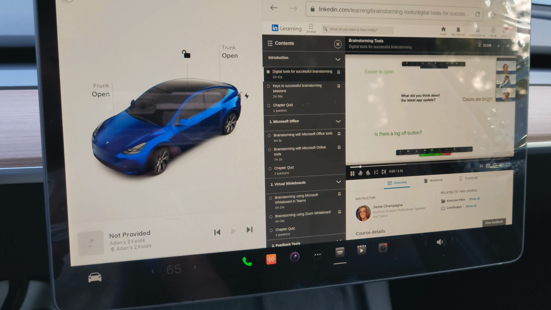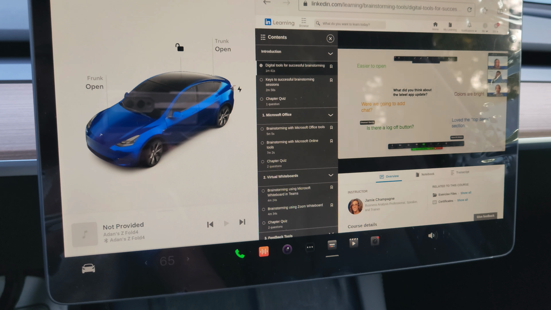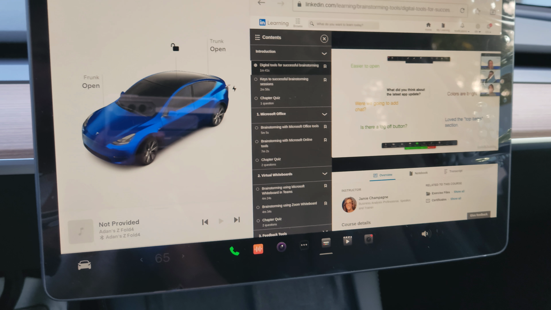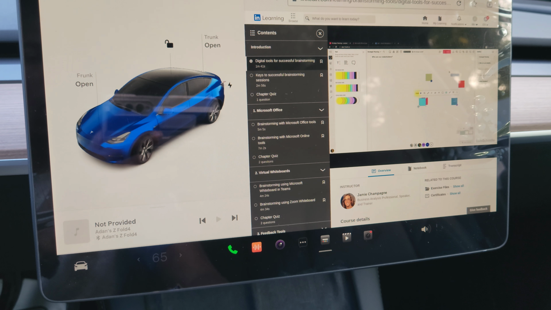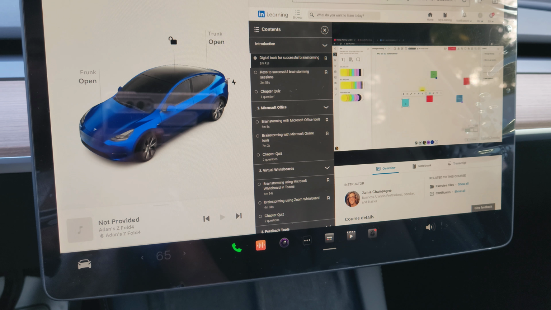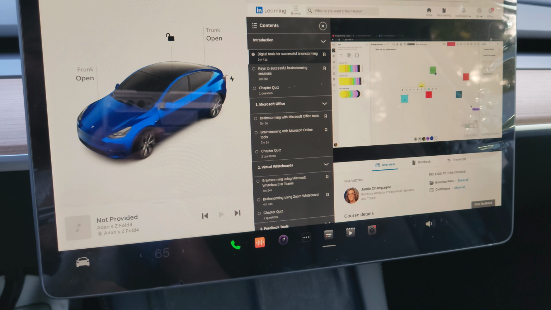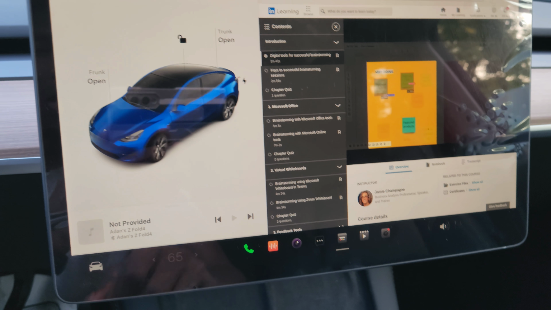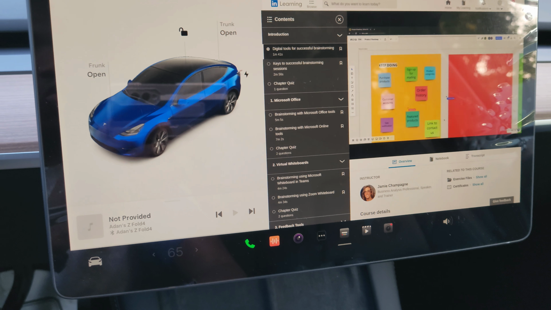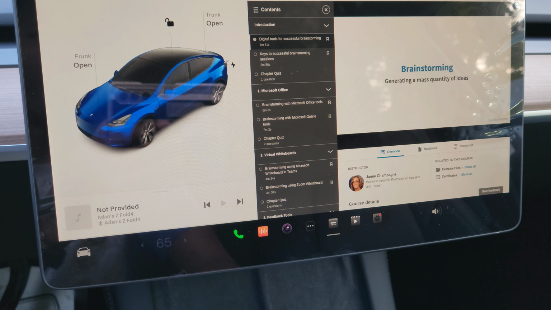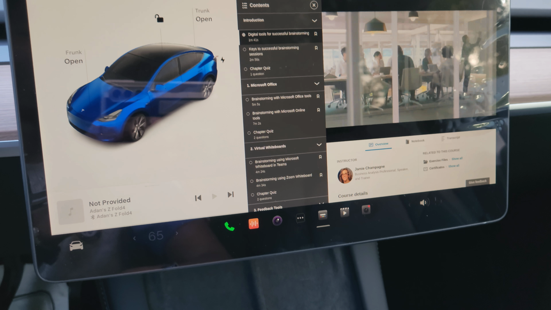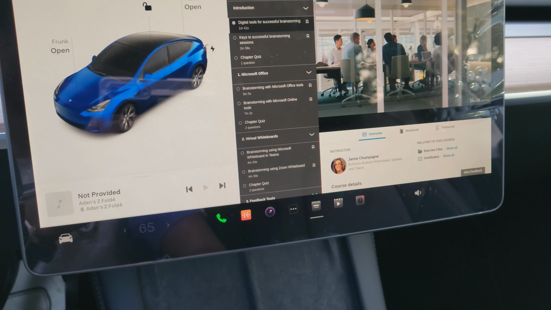So if you have a Tesla, don't just use it for entertainment. Use it to learn. It is a very powerful computer. And one of the things I highly recommend is this car. You don't need a computer if you have this car. Use it for that reason. You will thank yourself. You'll be much more prepared for a test. As an IT guy, I do use this car for certification training and everything else.